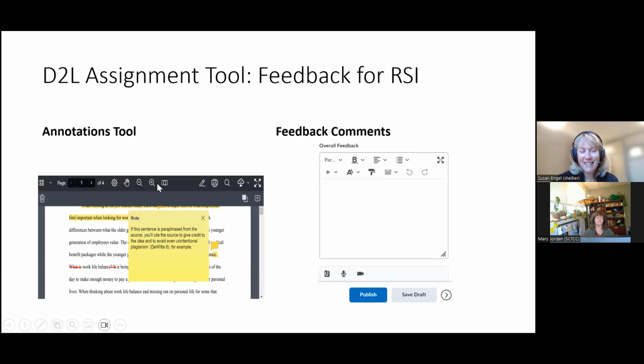Yes. Okay. And then also we've got the feedback comments, and you can see here we can attach something. We can do an audio feedback, we can do a video feedback, and we can do text feedback. Again, making this specific to the student's work, the content, offering some helpful tips, telling what they have really done well, and then maybe also offering some hints about what they may be looking at in the future is good RSI practice. Specific and detailed feedback.